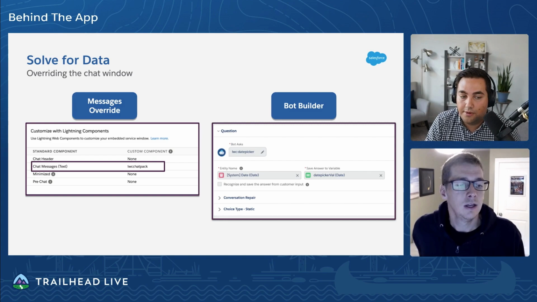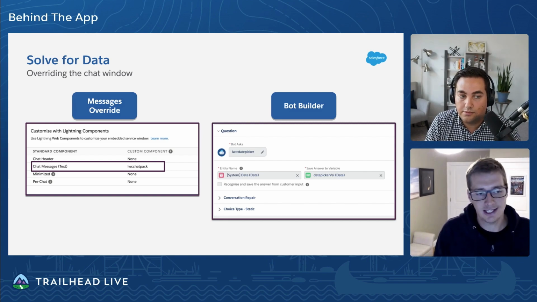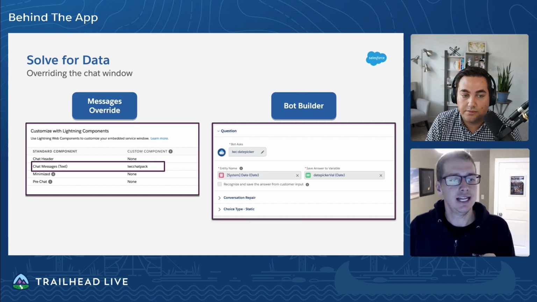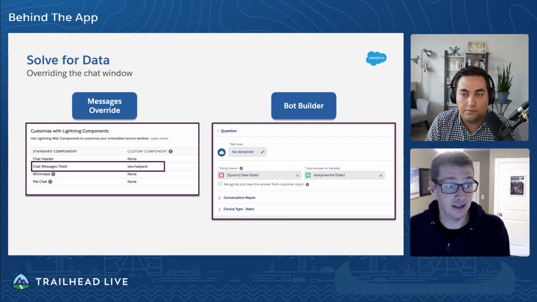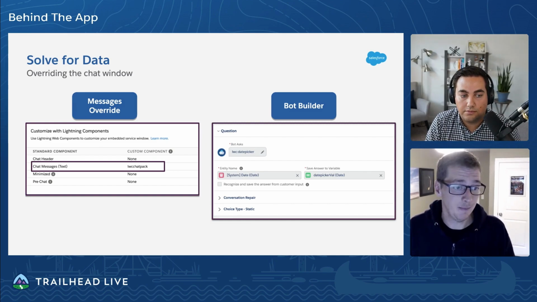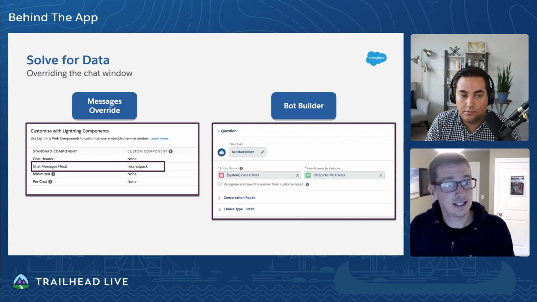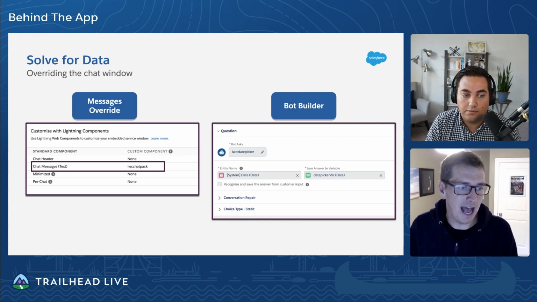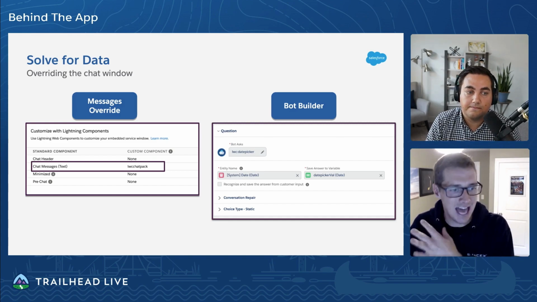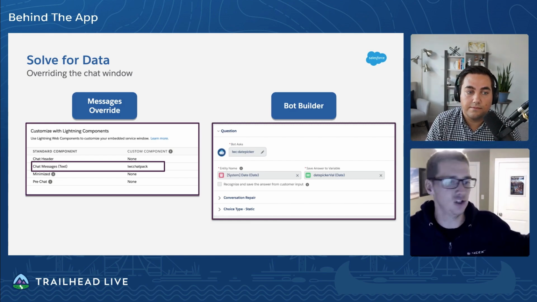Yeah. So the place where we actually inject this LWC pack is where we override this chat messages component, right? With the custom component that we give you in the managed package. Mm-hmm. So this is all configured in the embedded service deployment, where you set up your deployment for chat. Whether you're using a bot or not, this is where it hooks in, so that you can connect this chat LWC Lightning Web Component pack to override the chat messages. And then that'll cause that connected callback to run anytime a message appears in the window.